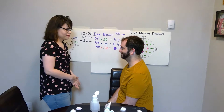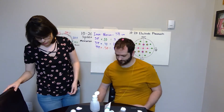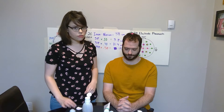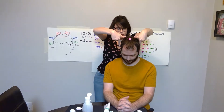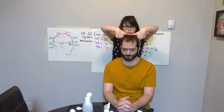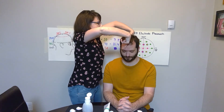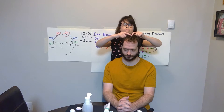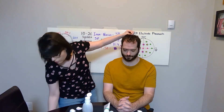Now we're going to attach our electrode at point CZ, which is in the middle of the head — I have it marked on my partner's head with a pink sticker. Here's a trick for finding CZ: take your two fingers and make a football tee shape, turn it upside down, and place your little T symbol above the ears. See where your thumbs meet in the middle? Rotate and where your thumbs meet helps you find the exact center of your partner's head. Your placement doesn't have to be perfect — as long as it's about a quarter's width away from where it should be, you should be fine.